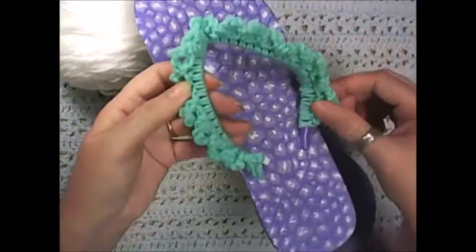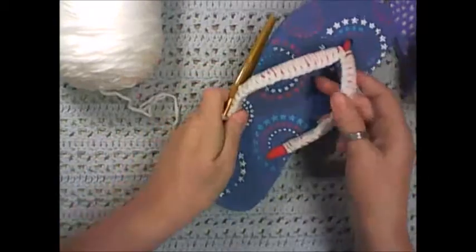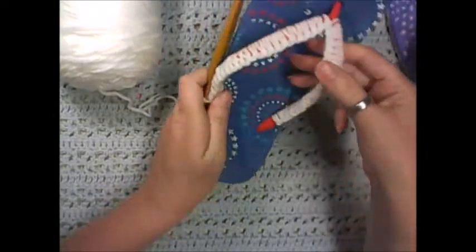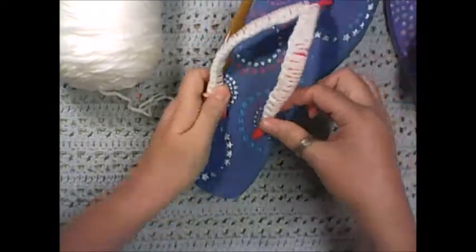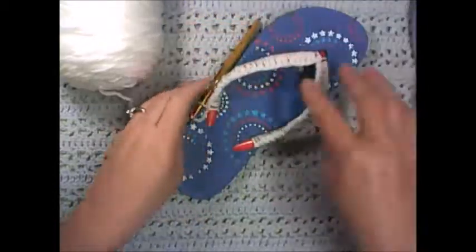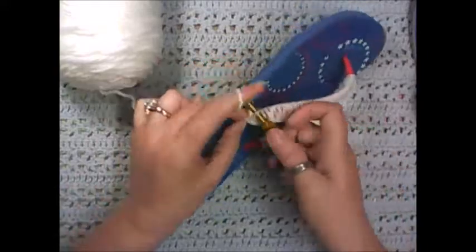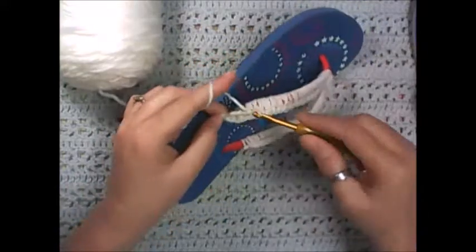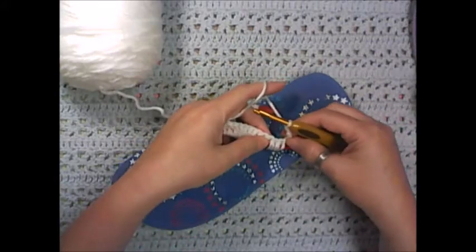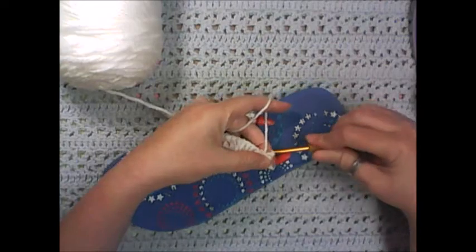On this one I decided to put this little ruffle. You can leave it just like this and that's still pretty cute, especially if you use contrasting colors of yarn, and it just makes it really cute. You can put a scalloped edge on it, but I decided to do this little ruffle, and I did that by chaining 4, and I turned the flip-flop here, and I just slip stitched into every other stitch.